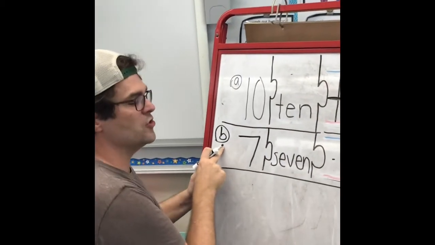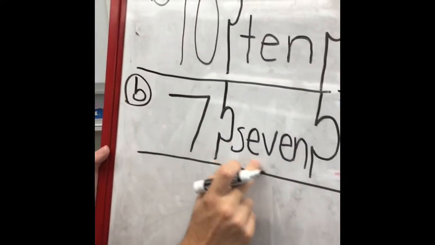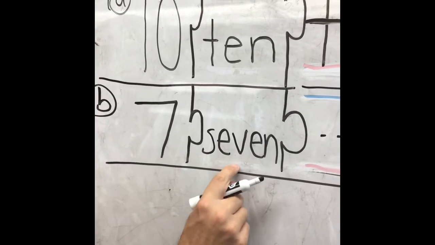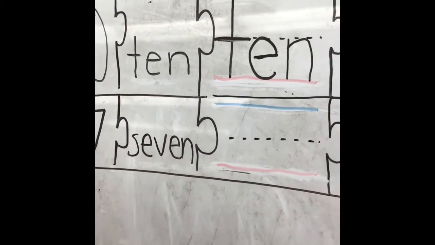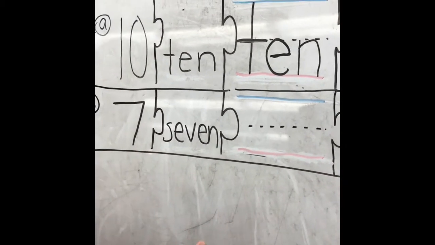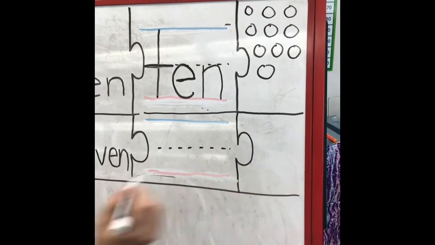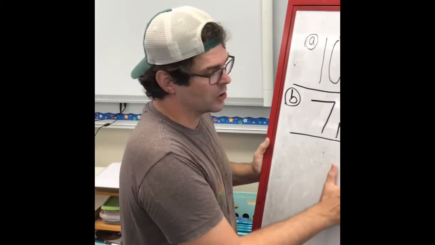The next one you have to do on your page is going to be a 7. So look at this, look at the number. This is going to show you how to spell out 7. I want you to try to write this word over here as best you can. Just do your best. That's all I ever ask. And then over in this spot, you're going to draw out 7 circles. So in your little page, that's what you're going to do on your workbook page. And that's going to be the work for today.